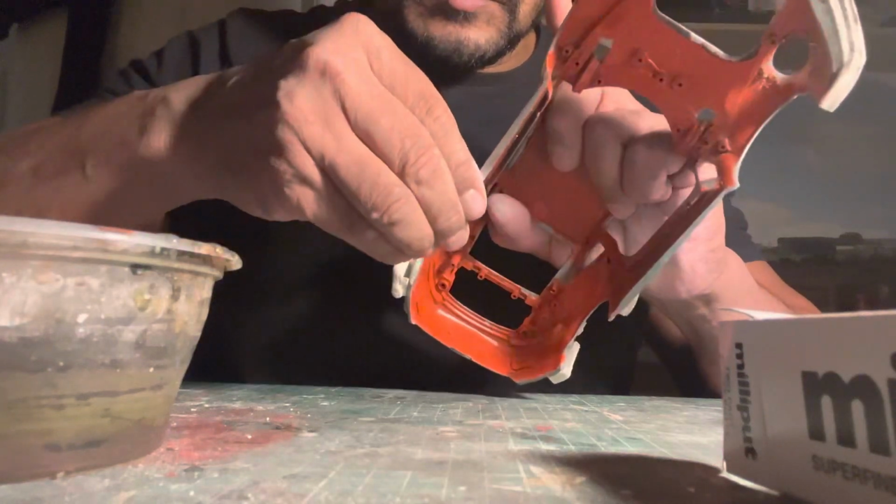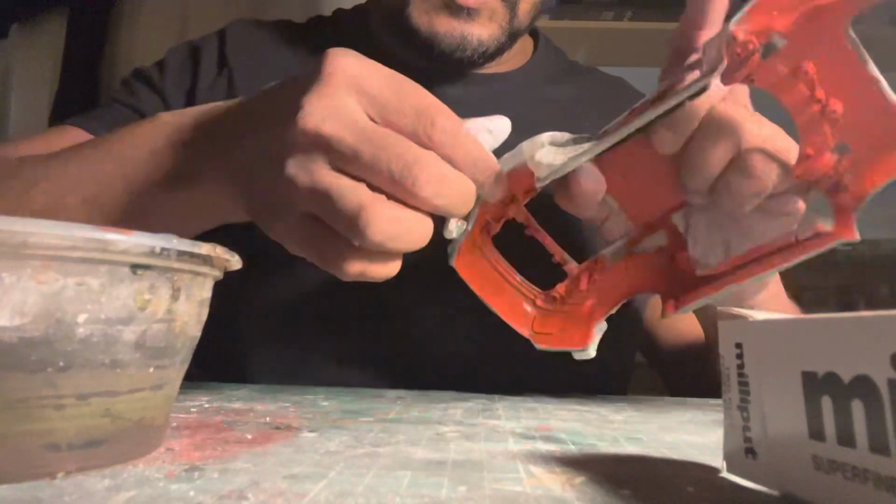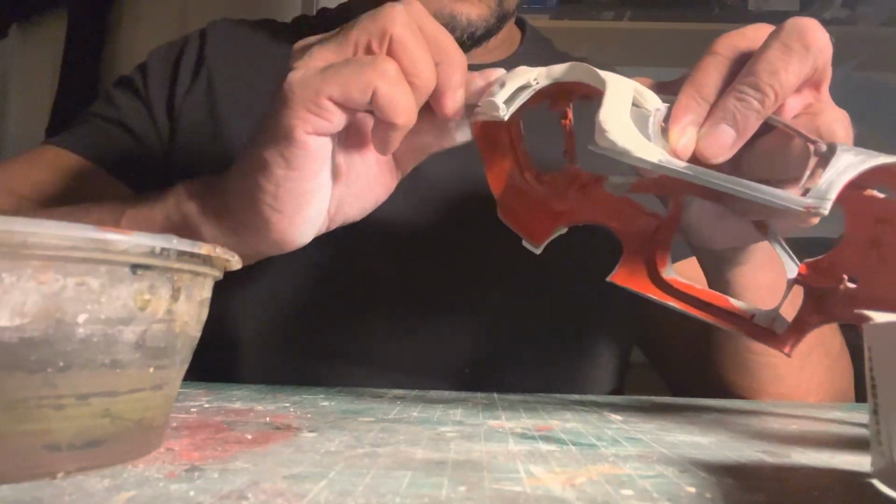This stuff's really good to work with. Really easy to sand. I've used the yellow one before, but I find it's too rough and coarse. Whereas this super fine one, you get a nice even finish with it.